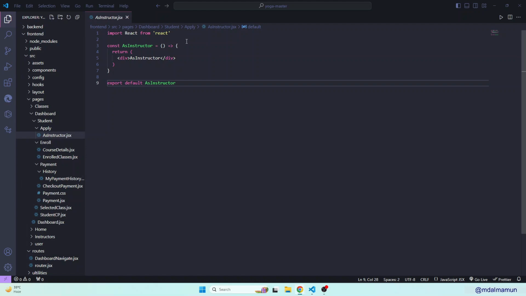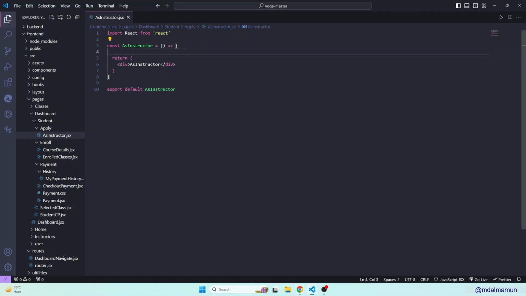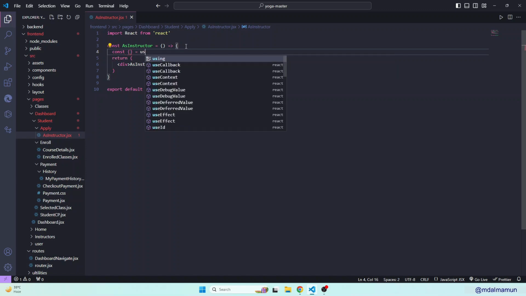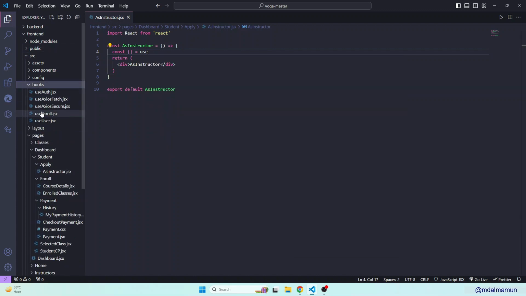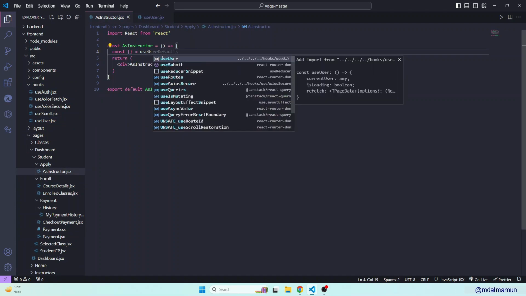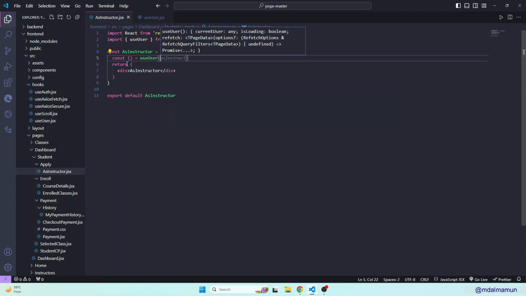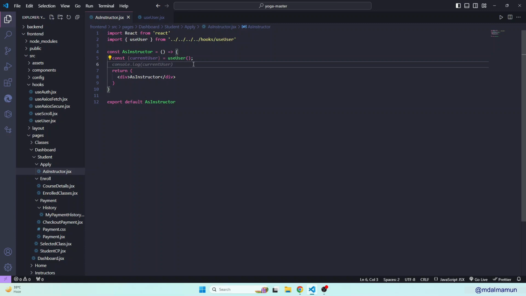How can you find current users? It's from the use user hook. So that would be const. We'll have to get the use user hook. It's not getting, that means we'll have to open the use users hook first, then we can get it, and we can get current users by params, by destructuring it.